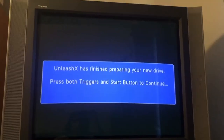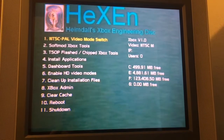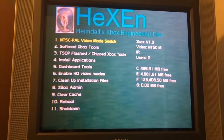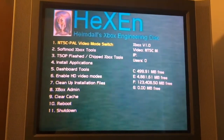Unleash Access. Finish preparing your new drive. Press both triggers and the start button to continue. Alright, so it sat on that screen for a while, like it hung. I was kind of worried for a minute, but anyways, now it's all good. It was done in 30 to maybe 45 seconds.